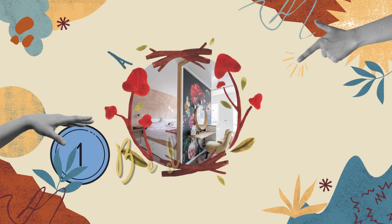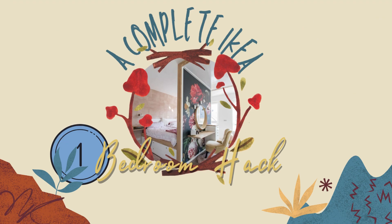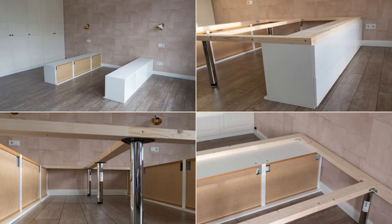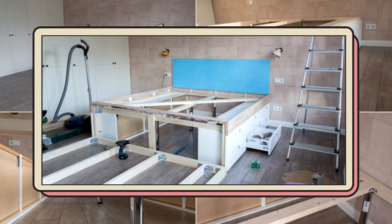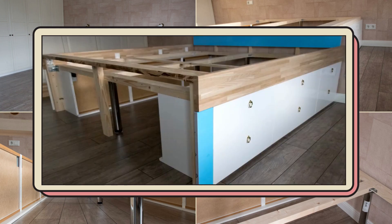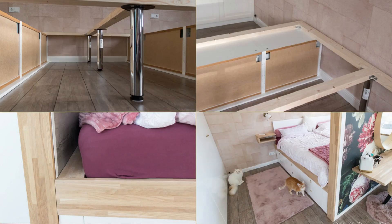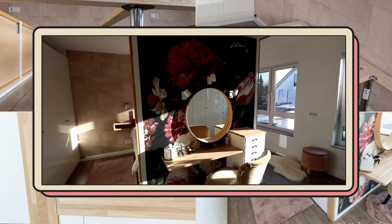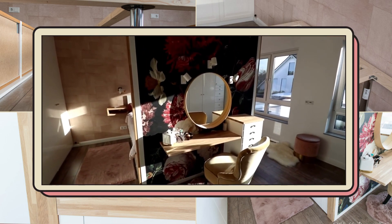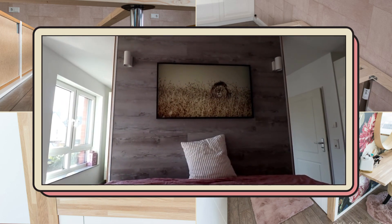Number 1: A complete IKEA bedroom hack with a room divider from Shabby DIY Yourself. The project requires Medtod kitchen wall units — 60 cm and 80 cm for a 2-meter length — and upper cabinets at 40 cm height. Attach white laminated cupboards and add drawers. Build a sturdy bed frame with glued squared timber beams and support it with a central beam and furniture feet. Craft a stylish headboard using the Ring Halt kitchen door, complete the base with oak wood panels, and finish with Osmo's top oil for a whitewashed effect.